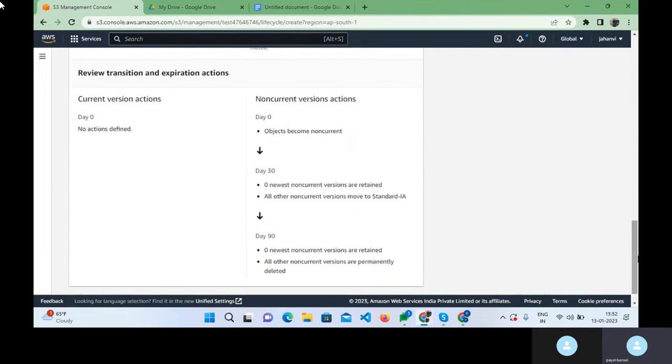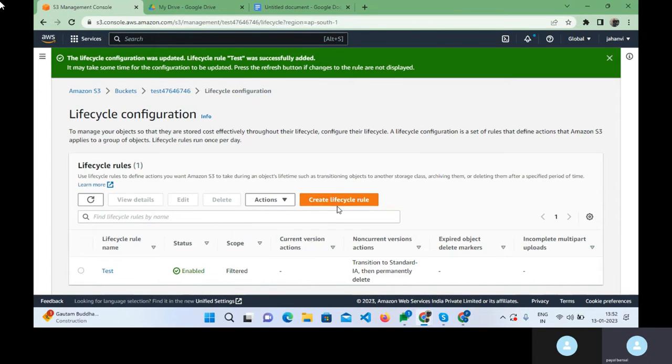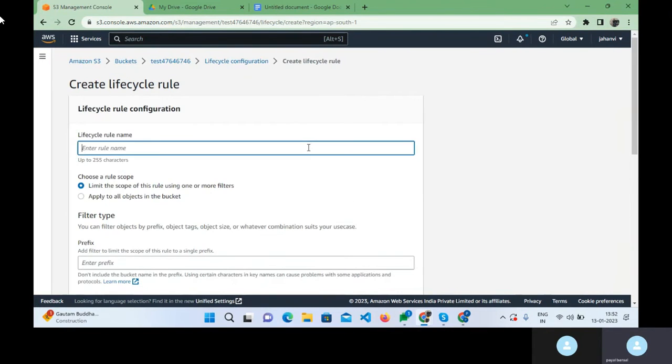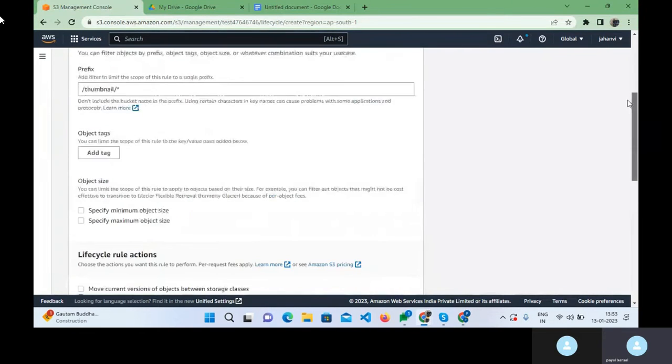So here you can see it has added a lifecycle rule. It says all 30 days objects would be moving to standard IA and after 90 days they are permanently deleted. So this is one rule I have added. I can create another lifecycle rule which says this is test 2, which says all those which are lying in the thumbnail folder, they are lying in your one zone IA, right?